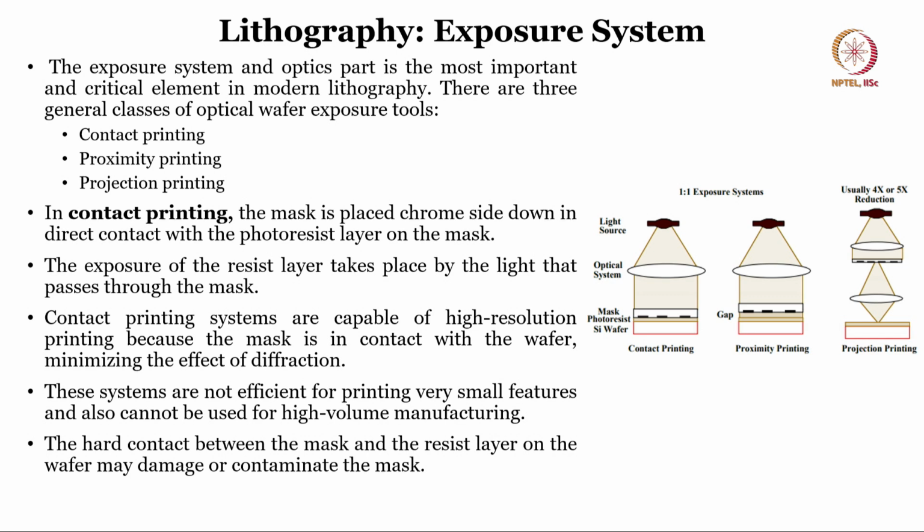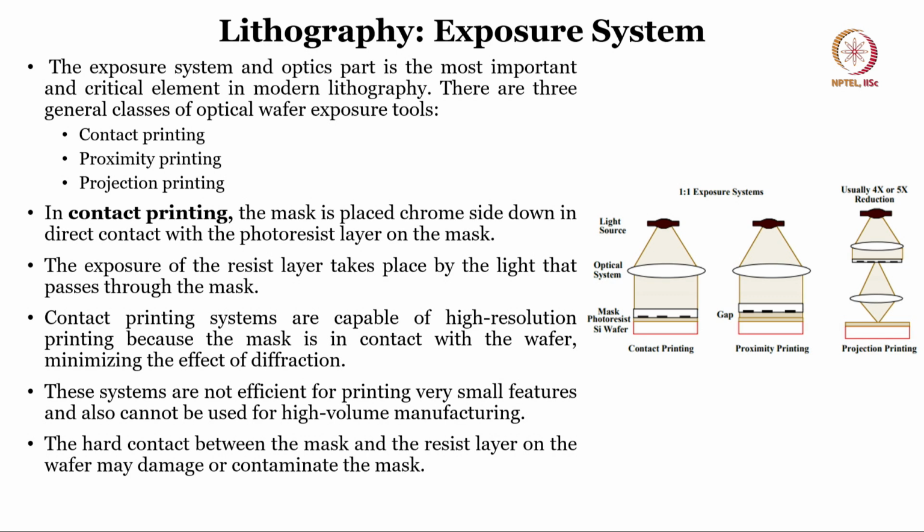So when you talk about lithography system or exposure system, then there are three different kinds of printing. The first one is called contact printing, where we will have the mask in contact with the wafer, as I have been showing you, that the mask and wafer are in physical contact. The second one is proximity printing, where the wafer is at a proximity with respect to the mask, and the third one is projection printing. Let us see one by one.